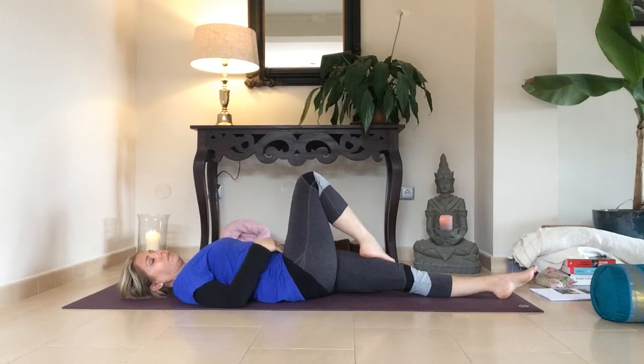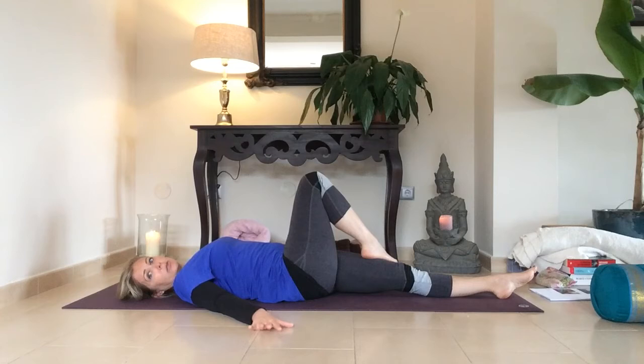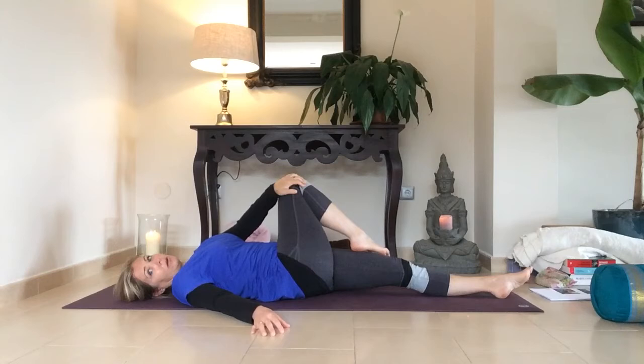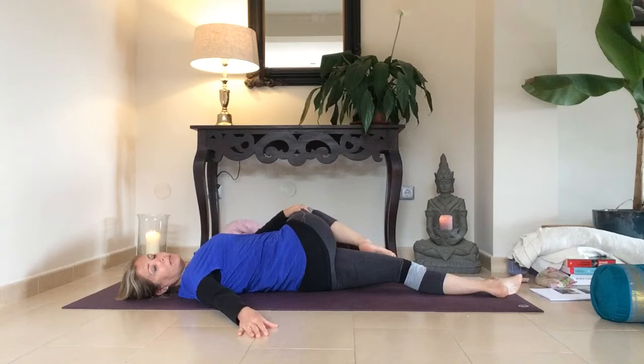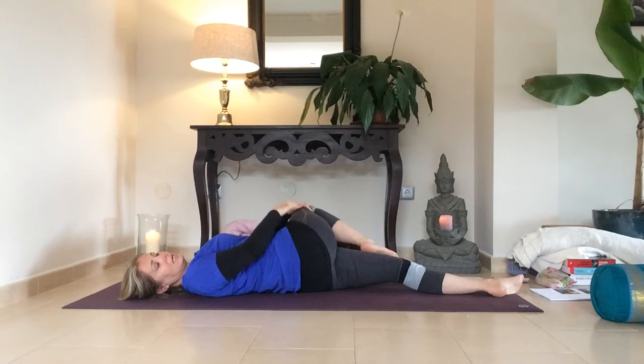The right hand comes down to the floor on the right side of the body. And we bring the left hand to the right outside of the knee, or on the leg. And we slowly bring the knee over to the left side of the body.